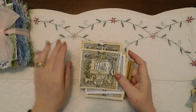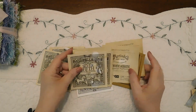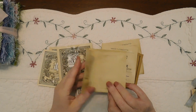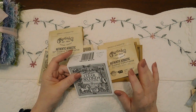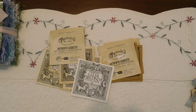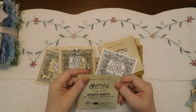My husband plays guitar, and he has a lot of guitars, and he's always changing strings and stuff. So I've been collecting his guitar string envelopes, which I think are really cool. I coffee dyed them. This one didn't get coffee dyed, but I'm going to be offering them in sets of 10, and I only have 2 sets because he doesn't go through them that fast. I've been collecting for a while, but I think they're really cool.